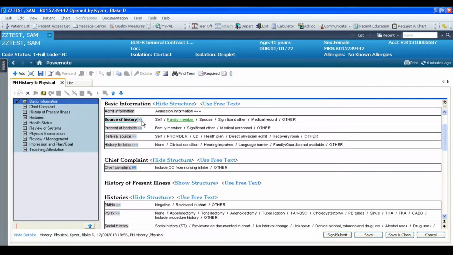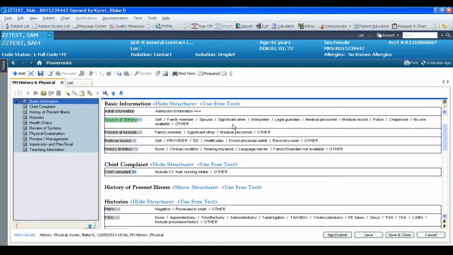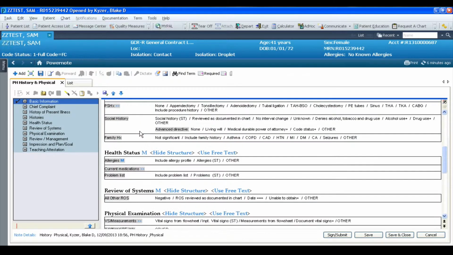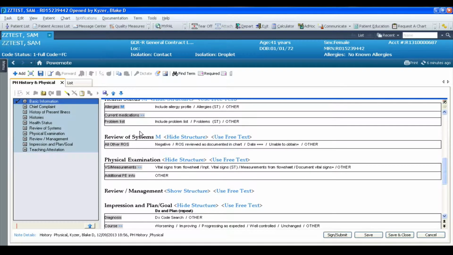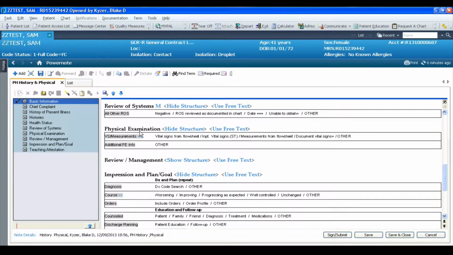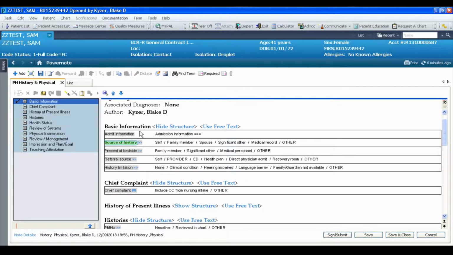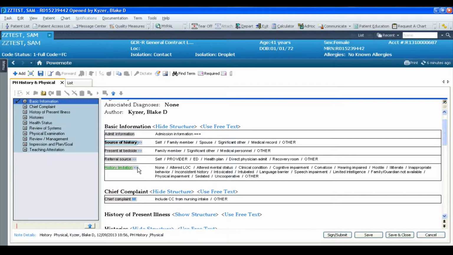You also have the ability to expand sentences. Anywhere where you see the 2 blue arrows next to the sentence means that if you were to click on those, you're going to see additional terms expand for that particular sentence. All sentences are defaulted to only 1 line or 2 lines initially, just to help with taking up less space on the screen. But it does give you the ability, as you look through a particular note and you're looking for additional information, you can always click on the blue arrows to expand that area and see what additional terms may be there.